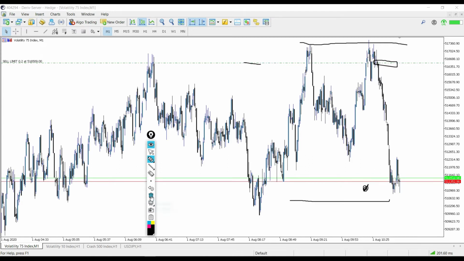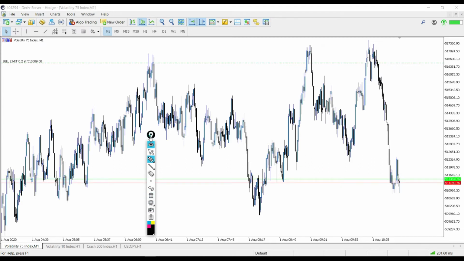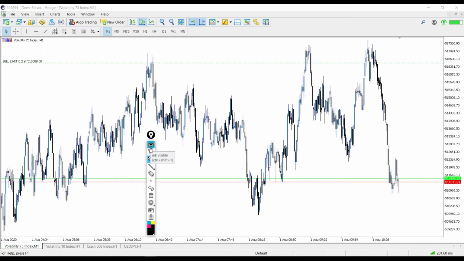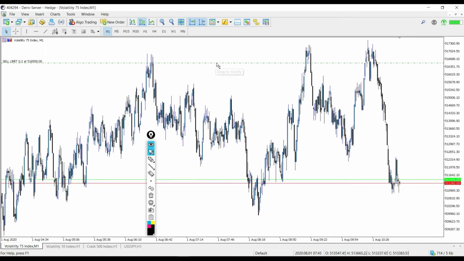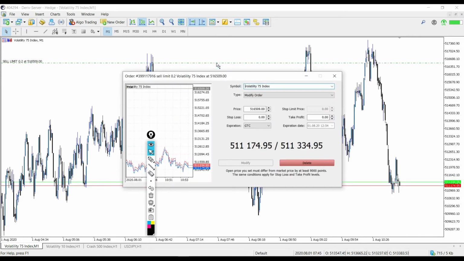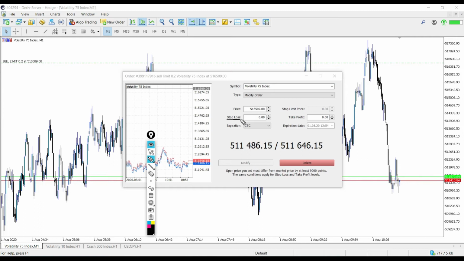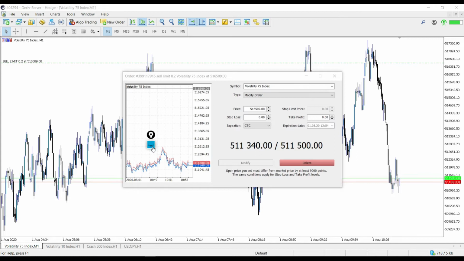So with that being said, now how do I place this stop loss? I'm talking about the take profit and everything. It's quite simple. What you want to do is double click on this green dotted line, and then you will see it's written here stop loss, and right here it's written take profit. Let me highlight those two places. Here it's written stop loss, and here it's written take profit. So remember, this is a sell entry, right? So my stop loss needs to be above my price.